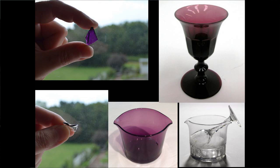And then, again, you're going to have to trust me, this is a tiny, tiny little fragment of the lip of a wine rinser. And this is actually smoky quartz colored glass. And again, wine can be consumed by anybody, but if you're in the gentry level, you're going to be having a lot of different wine equipage.